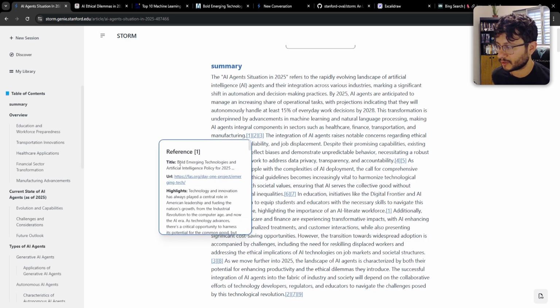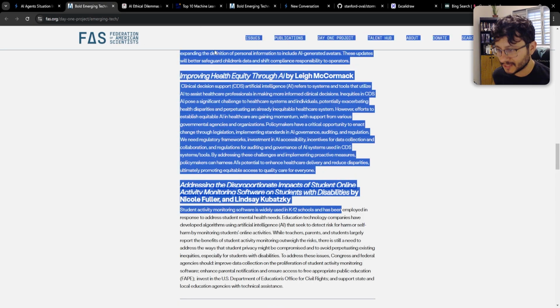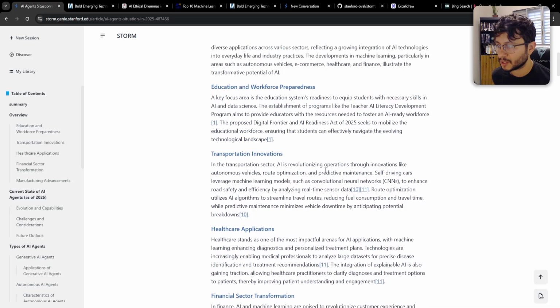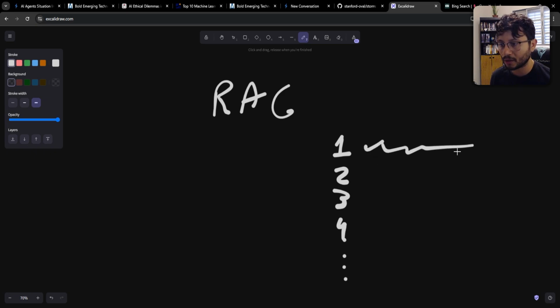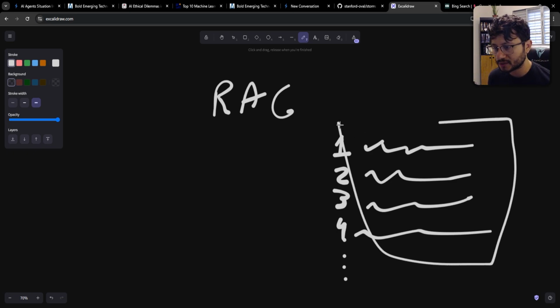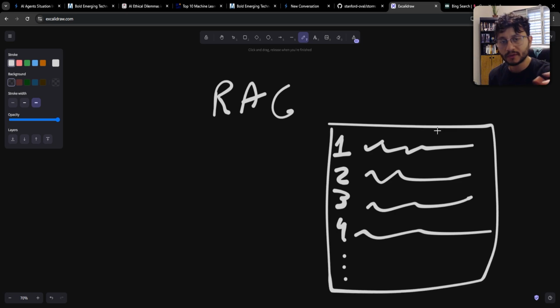So this reference right here, "Bold emerging technologies and artificial intelligence policy for 2025." When you open that, you get a large text. This text, along with all the other sources, are used to create all these different sections. So basically what they do is there's website 1, website 2, 3, 4, and so on, and there are a lot of texts throughout these websites. Somehow they place all this text, and today with the context window getting bigger and bigger, you can insert everything inside that context window. Or they just chunk this out and get important information out of it.